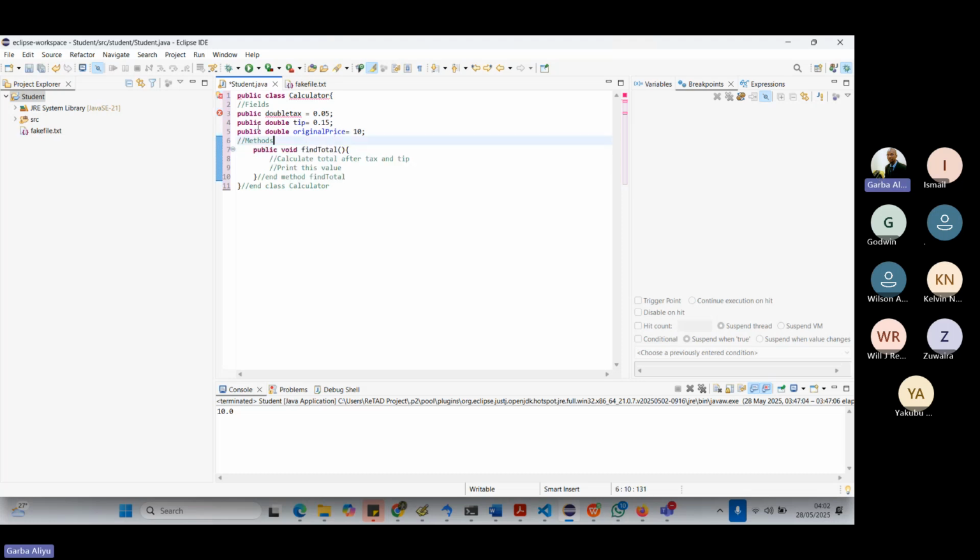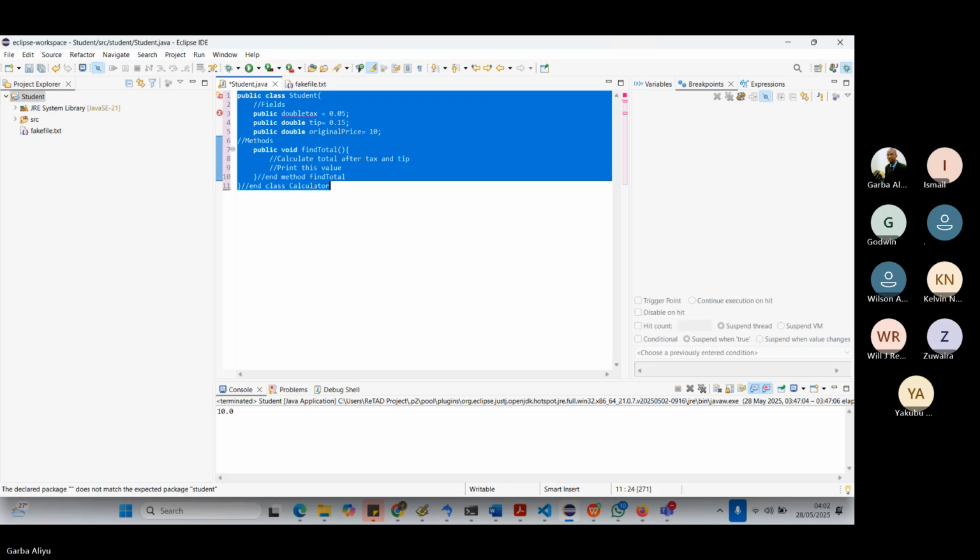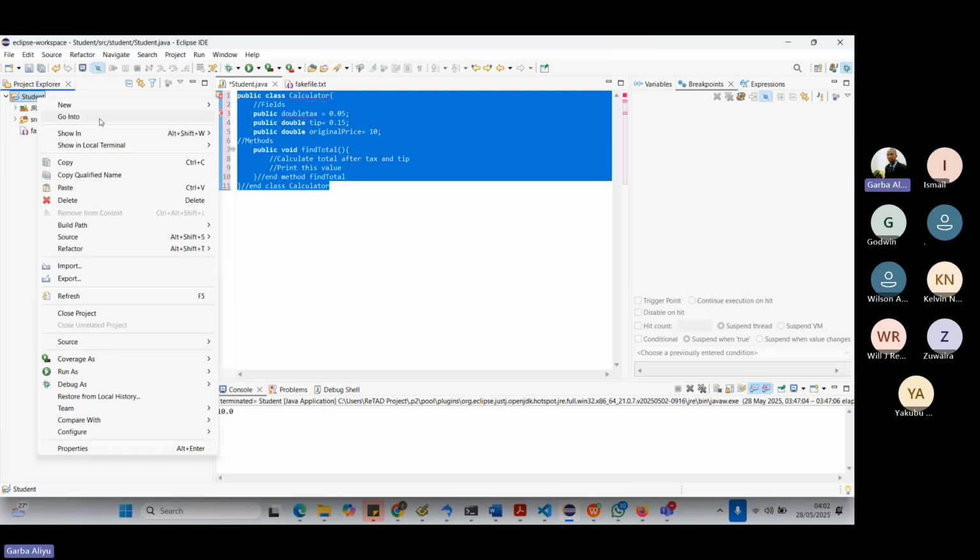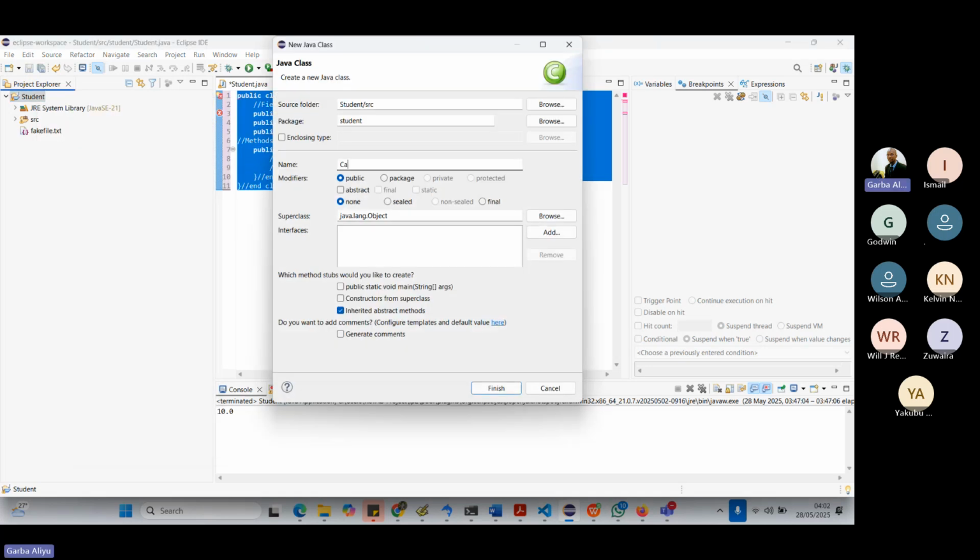I will indent this. So forgive me, I'm going to use the name of the class anyway. Let me just do this. So let me come here. Let's say I want to add a class. Then my class, I will call it calculator. I will not make it have a public static void main. I will just leave it as that.